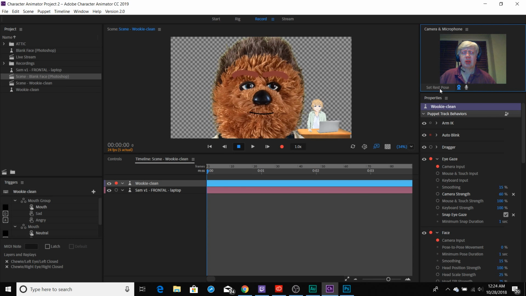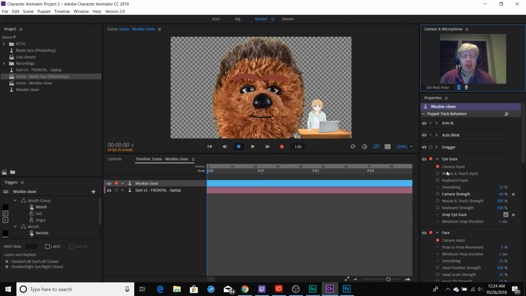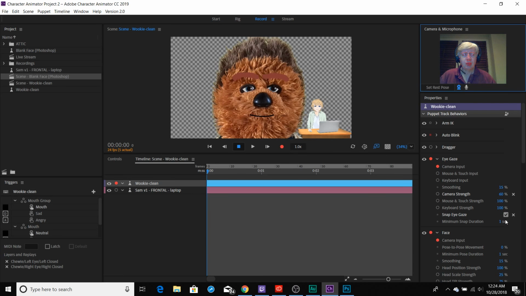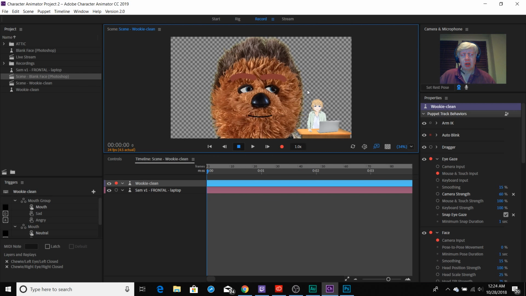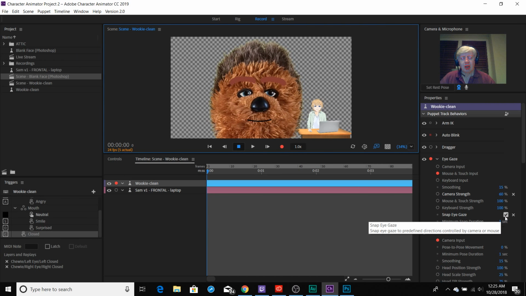Now, you might notice that the eyes are only looking in particular directions. And that's because there's this feature called snap eye gaze. I tend to find the camera inputs very hard to get accurate, and it jumps around a little bit. So snap eye gaze helps limit it to 9 directions. I'm going to turn on the mouse instead. With the mouse on, it's going to look towards the mouse. You might notice that it's looking across, diagonally up, diagonally, straight across. And it's basically the 8 directions and center. And they're the only positions it can go with snap on.